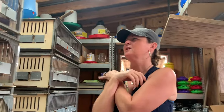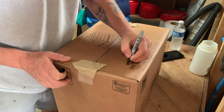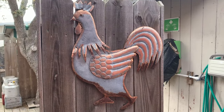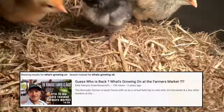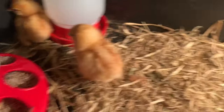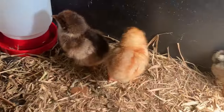Just two of each — I'd mix these. Get three of these, so one, two, and two. Yeah, let's do that, you get a colorful flock. Those are our little golden sex links, our little Americanas are the two little twins back there, and then here's our cuckoo — five birds.